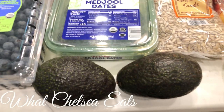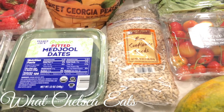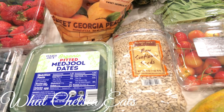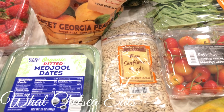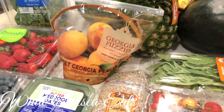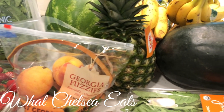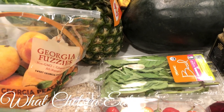Then I have two avocados — these are regular Hass avocados. And I've got some raw sunflower seeds. When I eat nuts and seeds, it's usually inside a salad dressing. I may sprinkle some on top of a salad or a fruit bowl, but that's rare. Most people eat way too many nuts and seeds. Too much fat slows down your detox process, and some women need to cut fat out altogether until they get to a healing place because fat can be feeding the reason that they're bleeding. That's one of the things I teach in my 90-day program.